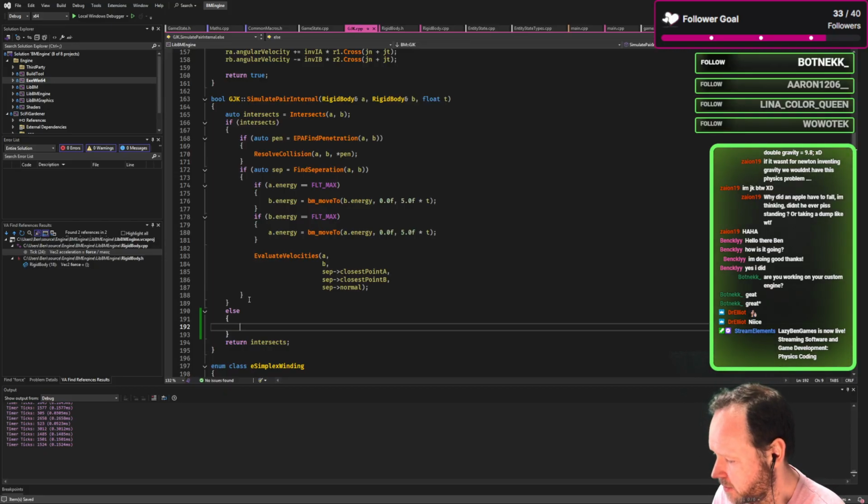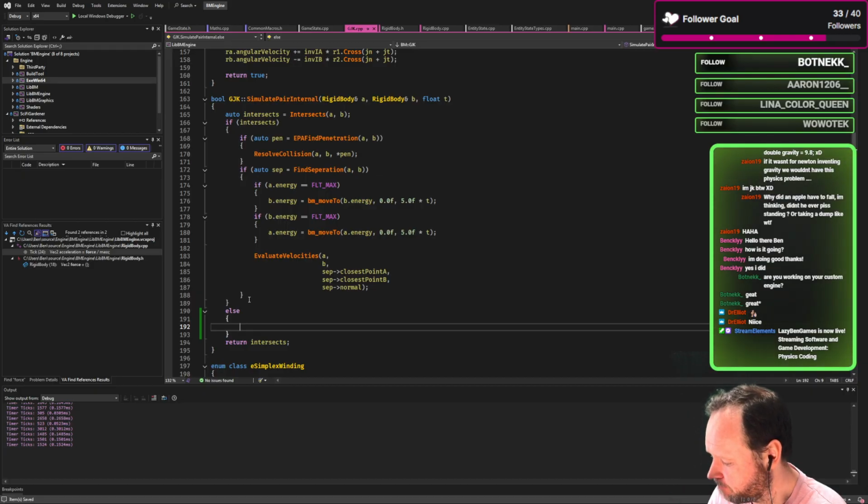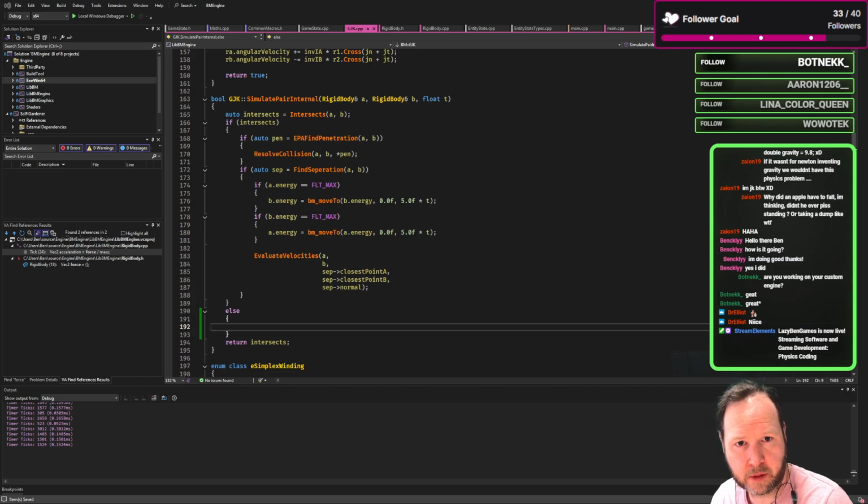That will just result in items flying through other items when they should have collided. So we need to be able to predict if something is just about to intersect. We'll do that next.